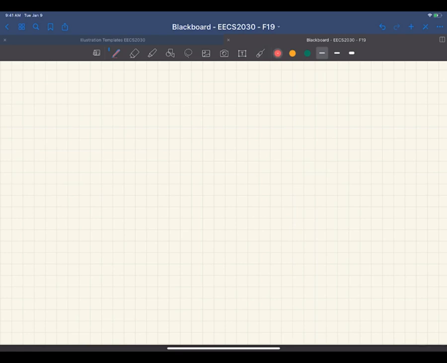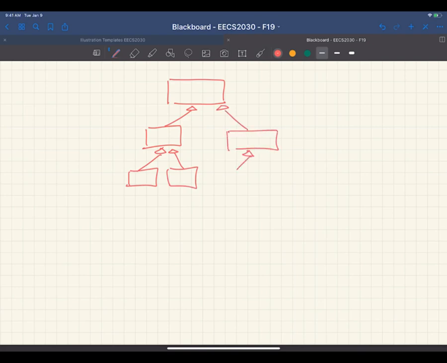Like this. Let's say we've got an inheritance hierarchy over here. Let's say this somehow is the root, and then somehow we have something over here, and something over here. Let me just put in the class names quickly.